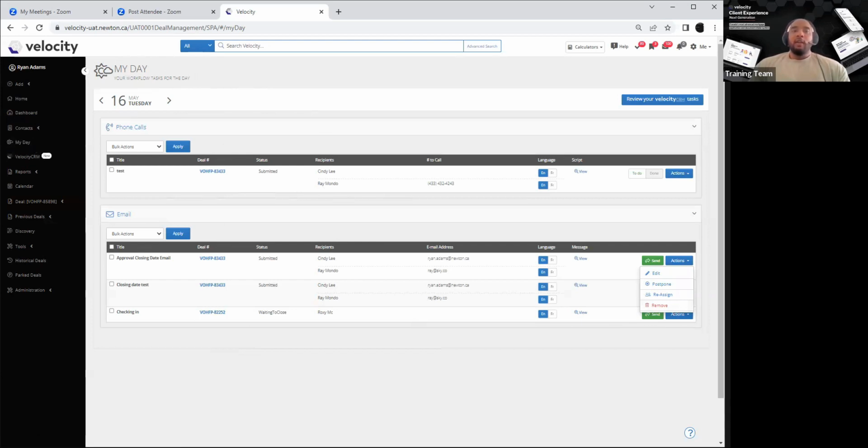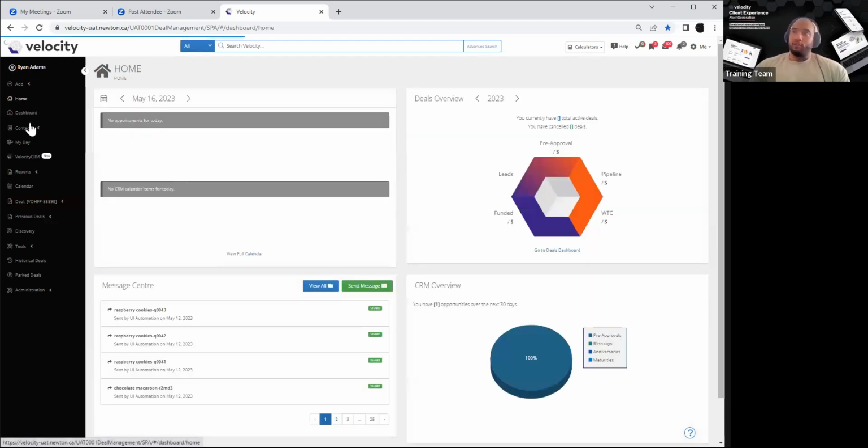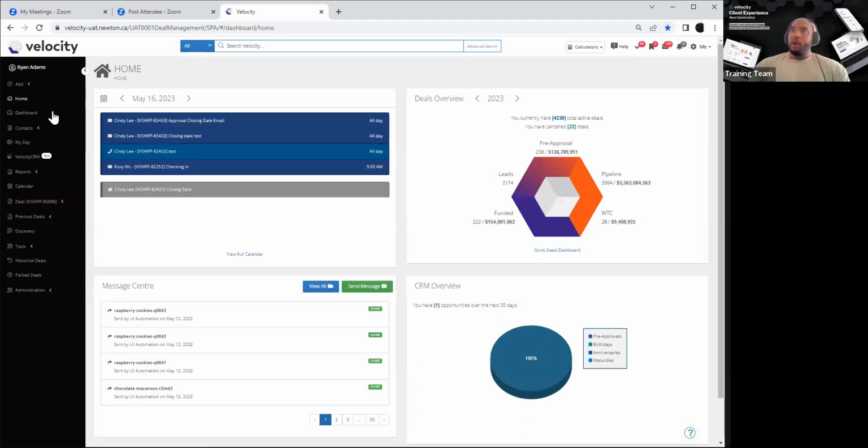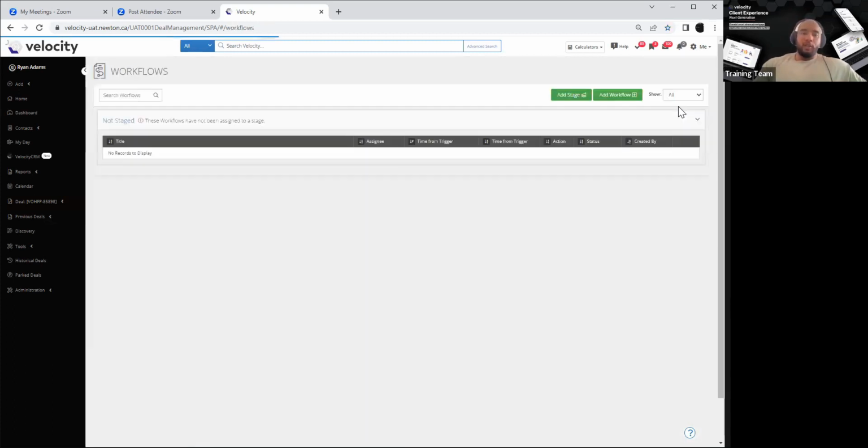Now that we've looked at how to manage our workflows, let's look at how you're going to go about actually making them or setting them up. I'll do that by starting from our homepage again, just to start fresh. From my homepage, in order to set up my workflows, I'm going to scroll to the top right over here, hit me, and your fourth option under me will be your workflows option. So you're going to go ahead and hit that workflows option right there.